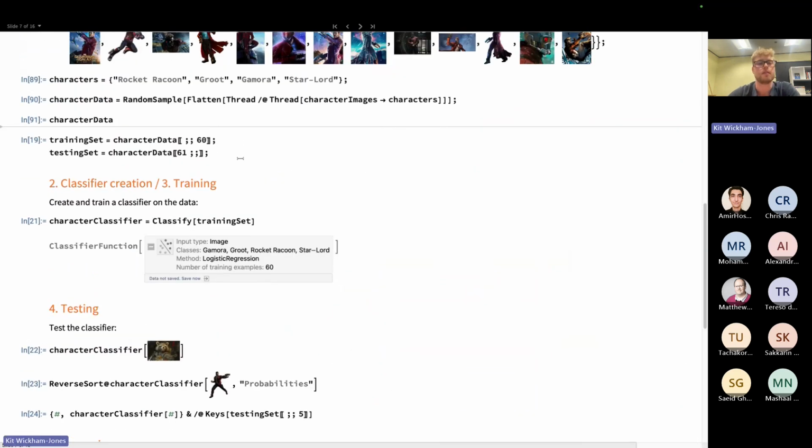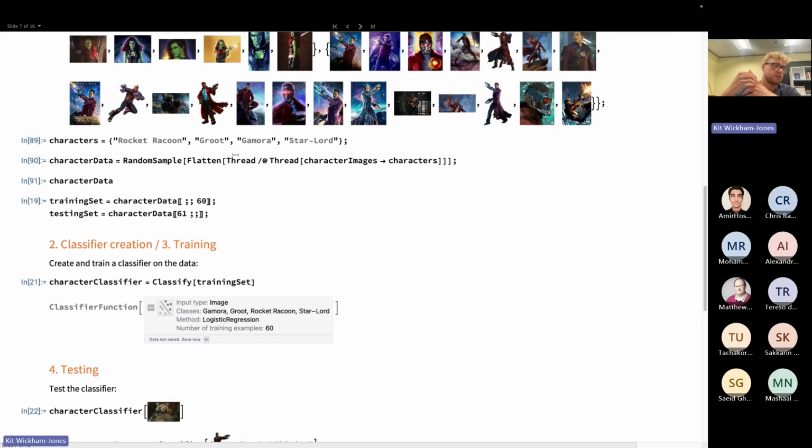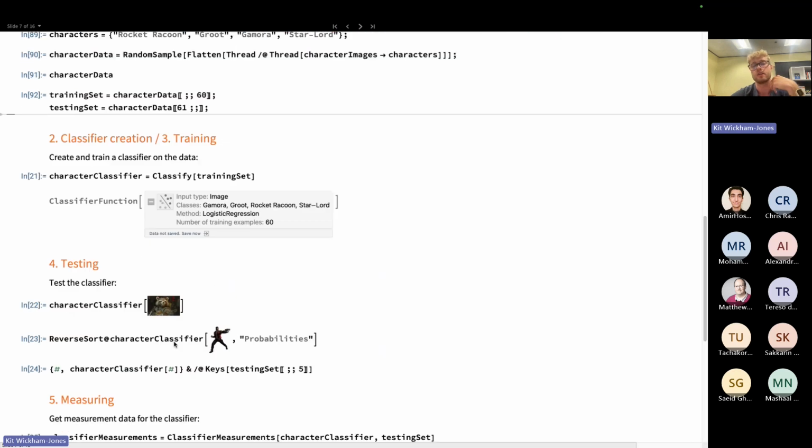Then we're going to do one of our classic things that we do in ML type problems. We're going to separate out our data set into training data and testing data. Normally it's about 75% training, 25% you're going to use for testing. So we can go ahead and do that.